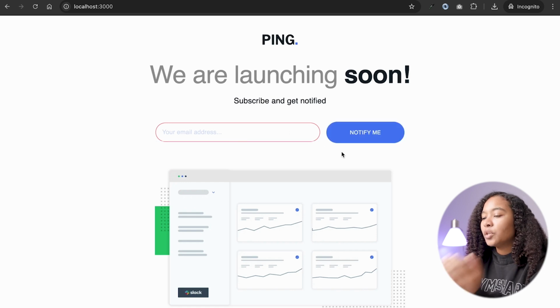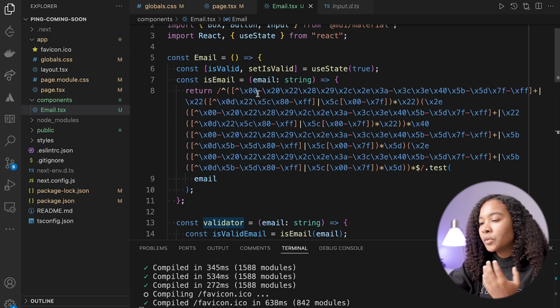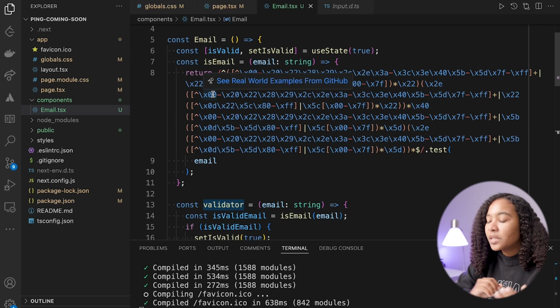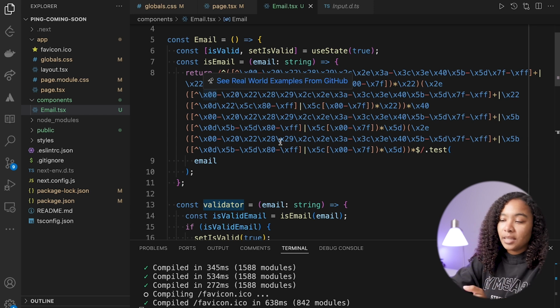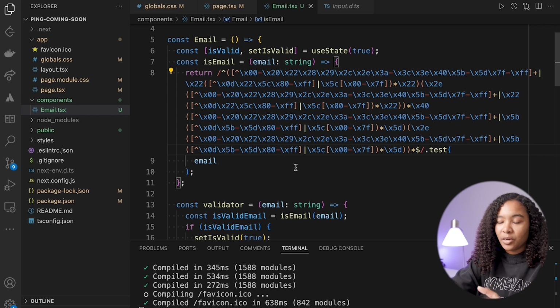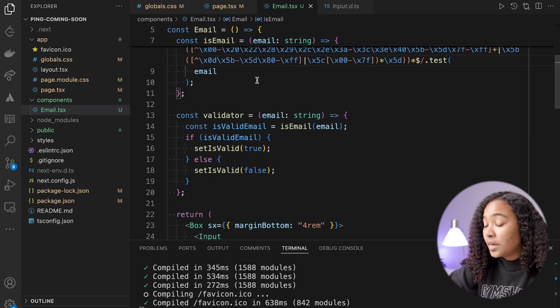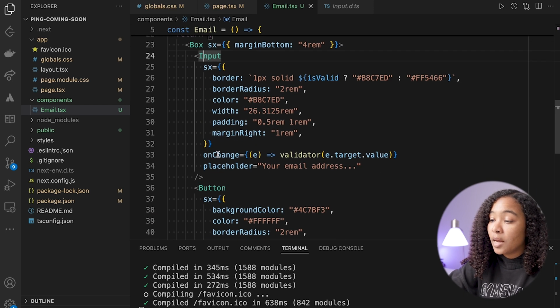And then obviously once you click notify me, you'd want to send it somewhere. So let me just run through what we did. So we got this regex email checker, and it's basically checking to see if, based on what characters are provided to it, whether or not it's in the correct format of an email. I'm not saying that this is the best regex email checker validator, just what we found, as you saw, looking online.